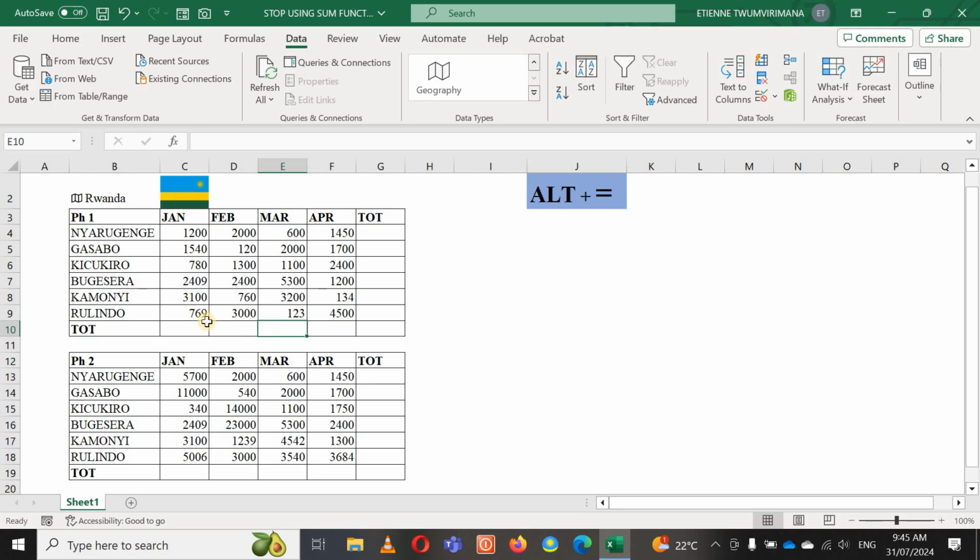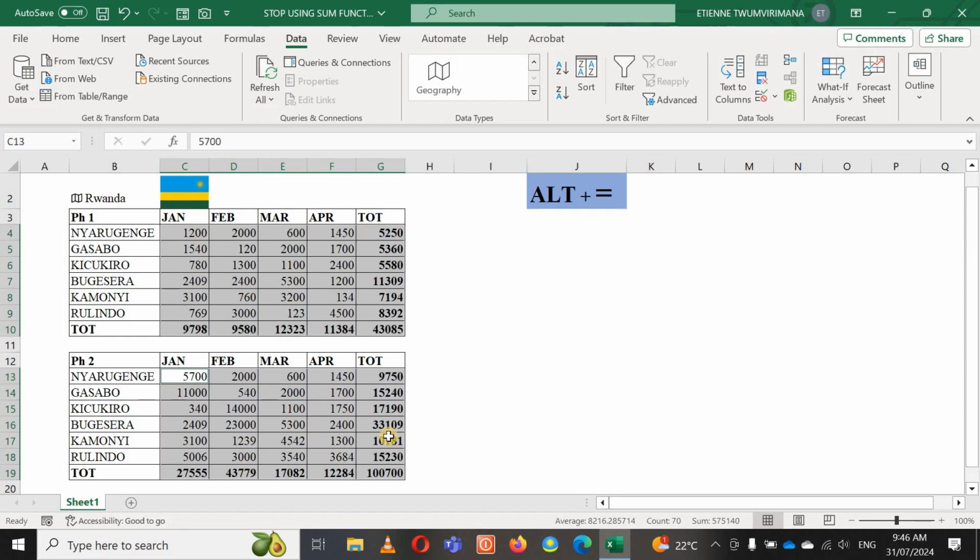It's very simple and easy to do. Now, let me show you how you can, with a single click, get the total for all the columns that you want to totalize. I select the whole range here, hold the Control key on the keyboard and select this range down here also. Now I go to my keyboard and hold Alt plus equal sign. You can see I have the total in all the columns where I want the sum. This is very easy and very simple to do.